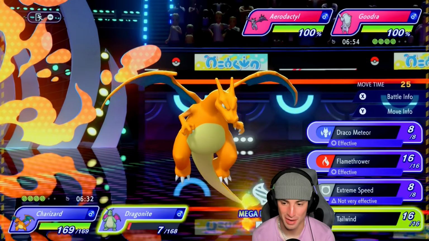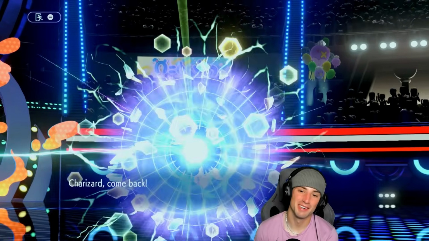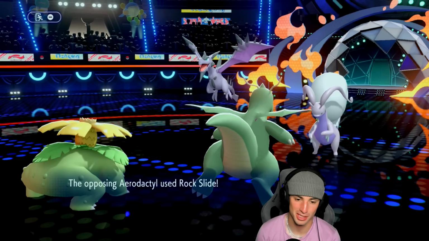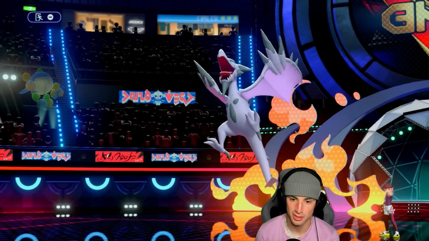I'll try to go for Tailwind. That's a brutal flinch, dude. Made the right call and everything. I have to swap Charizard and Venusaur. He's going for Rock Slide. Hopefully he misses. Oh, he's missing somebody. Venusaur with a dodge. Dragonite get it too? No, that's fine.